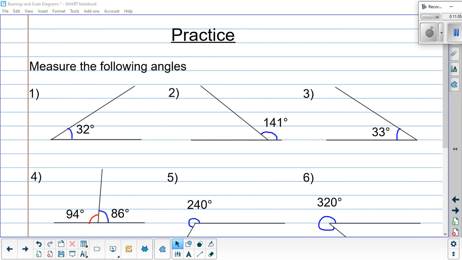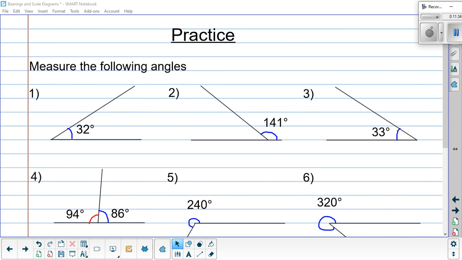Okay, welcome back. So as you can see, my angles worked out to the following: 32 degrees, 141, 33. Keep in mind, if you drew your own angles, they will differ, right? So just keep in mind, do they make logical sense? Is it less than a right angle? Is it an obtuse angle? What do I have to get for an obtuse angle? You could also get somebody else to just check them for you.